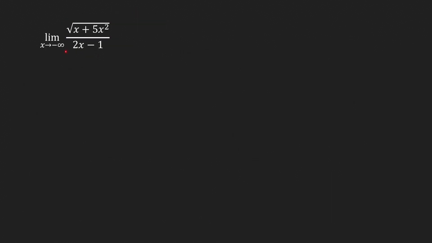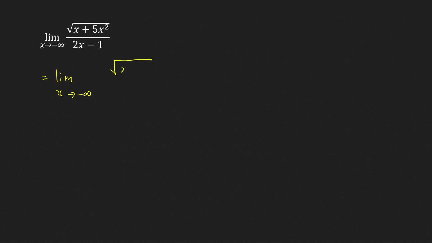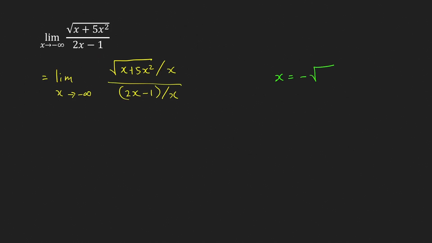Now let's find the limit as x approaches negative infinity. This limit is still in the form infinity over infinity, so we use the same procedure and divide numerator and denominator by x. However, you have to be very careful when inserting x into the radical, because as x goes to negative infinity, x is less than 0. In that case, x must be written as negative of the square root of x², since x equals -√(x²) when x is negative.